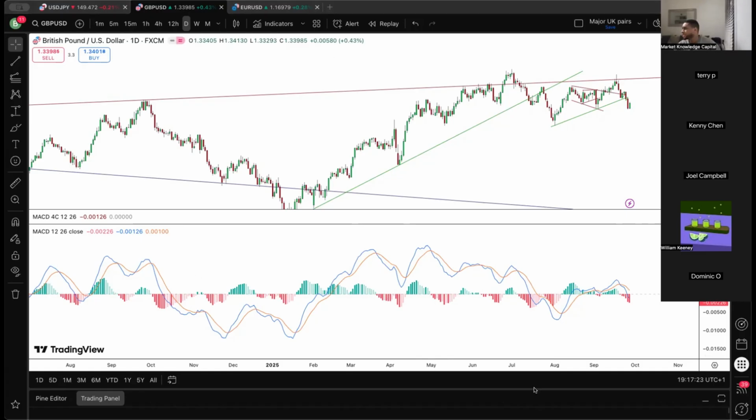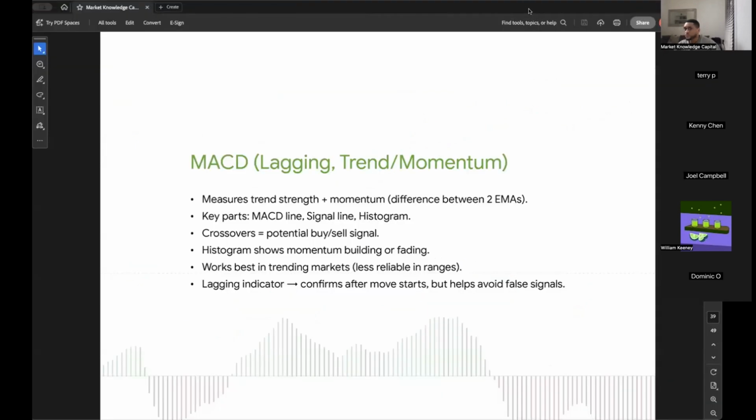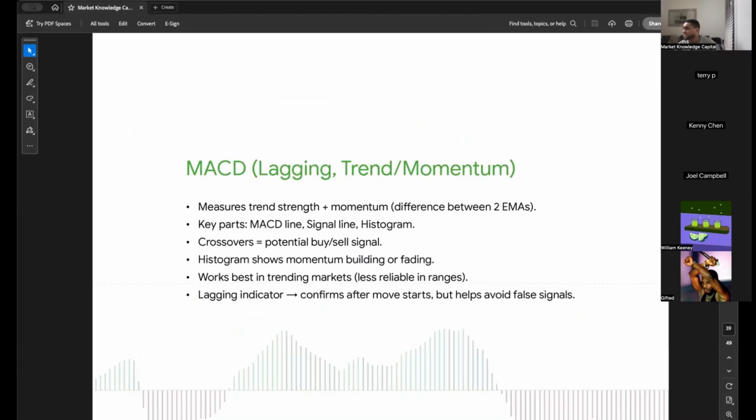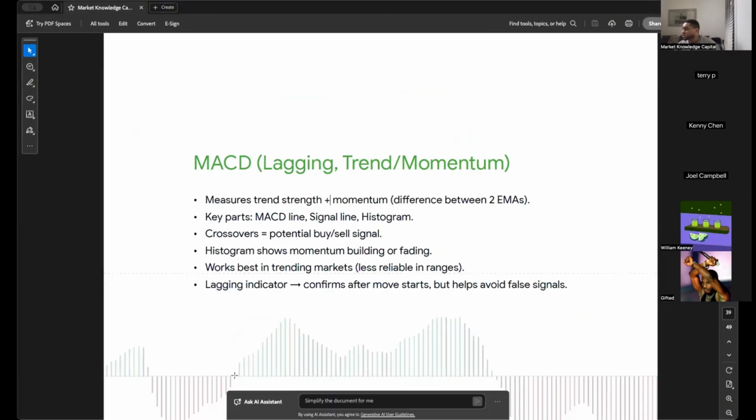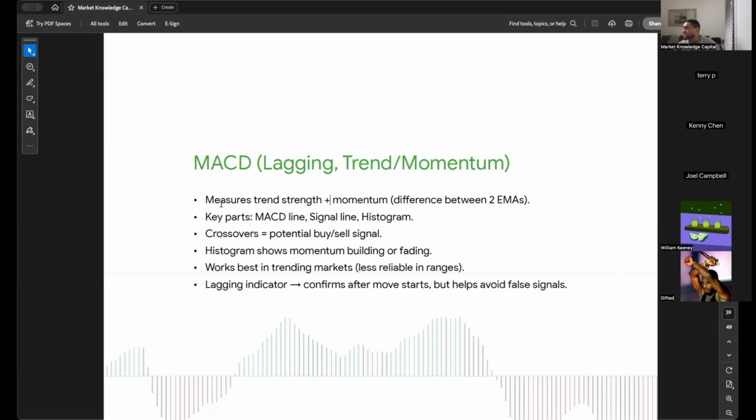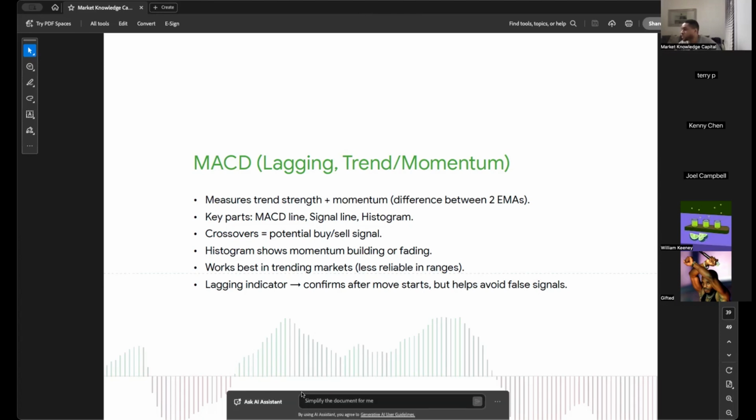So if you look, I'll share this presentation again. I should be able to share everything on one screen, to be fair. Okay, hopefully you guys can see this here. So the histogram, if you can see here, this is the histogram. The two points that cross over are the signal line and the MACD line, which I'm going to go back to the chart on as well and show you. Now, when the two lines cross over alongside the histogram showing us that it's in the up or downtrend, that also gives us additional confirmation that we are either going up or we are going down.